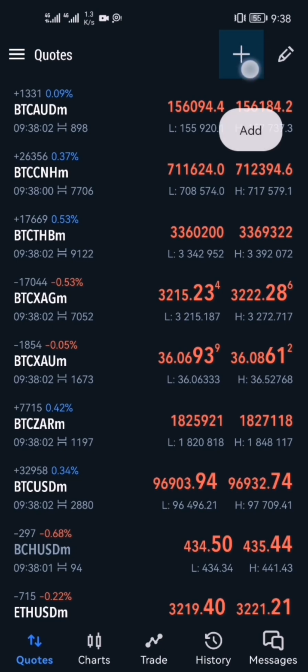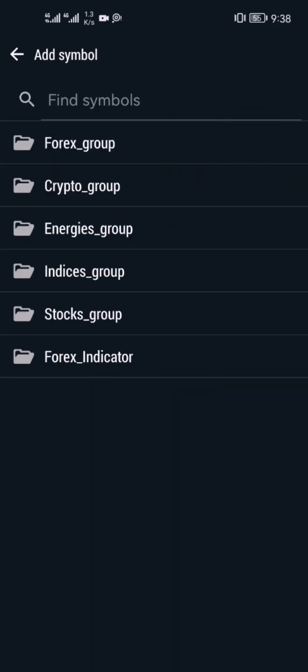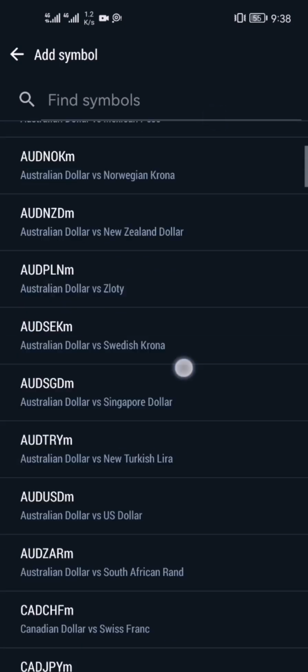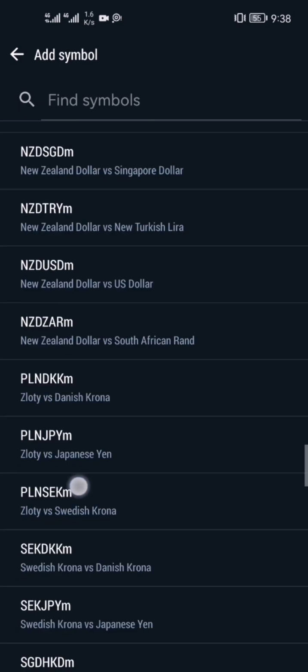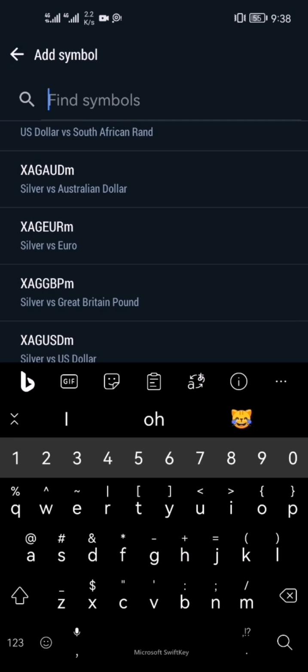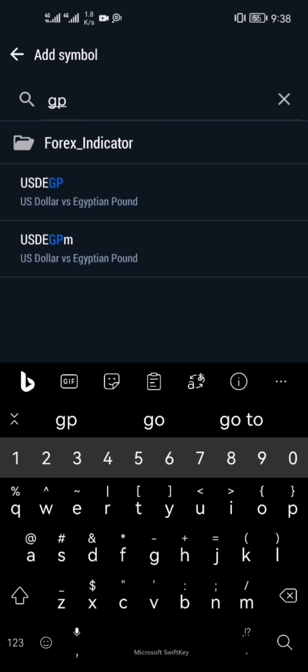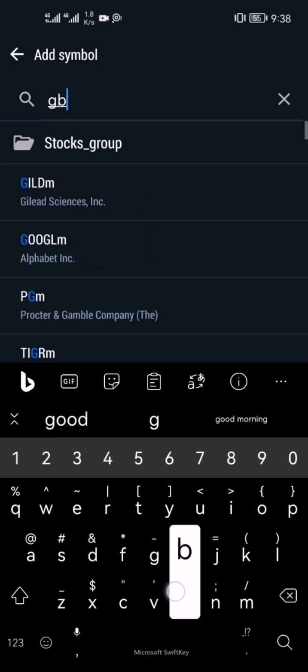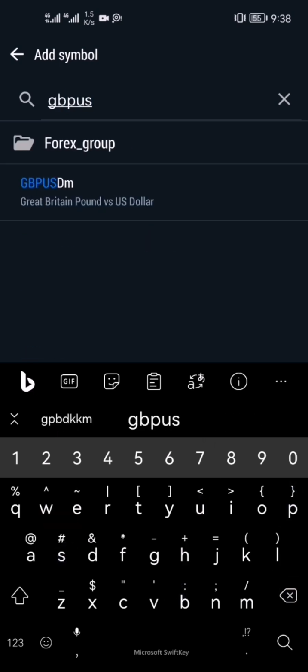If you click on the plus icon at the top over here, it brings you to this page, then click on forex group. This is where you find all the forex currency pairs. You can go with GBP USD, that is the most popular one. Now the M attached to it means my money is small, that is why there's an M over there.